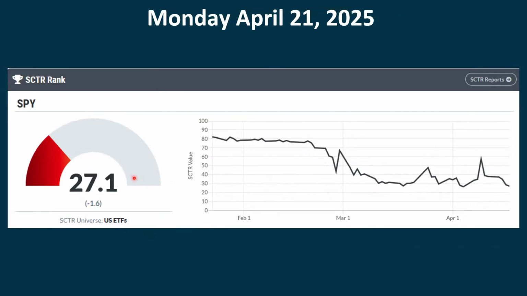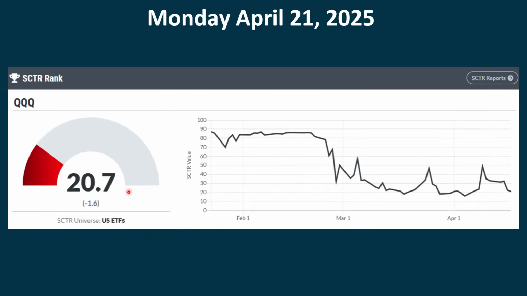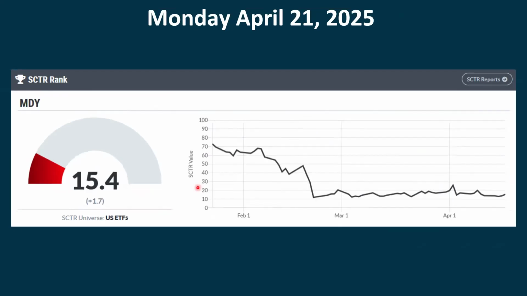Then coming in second place is the S&P, not a great score at 27.1, but holding up a bit better because the S&P has growth and it also has value. So when we are going down, it tends to do less worse than some of the other indexes. Then we have the QQQs coming in third place at 20.7. There's been a lot of pressure on this index and a longer term downtrend as measured by the moving averages. And we have the mid caps, which are not doing all that well at 15.4.